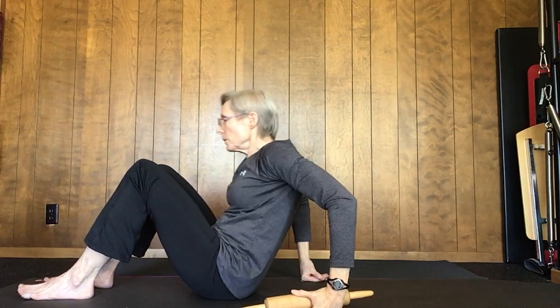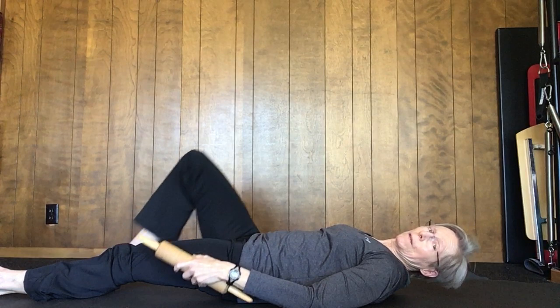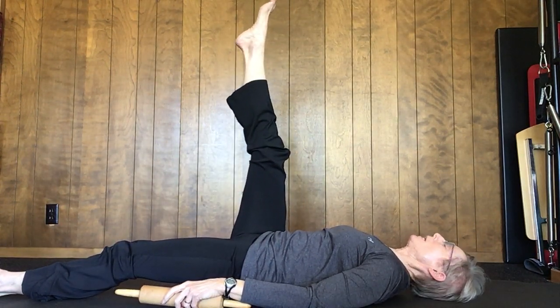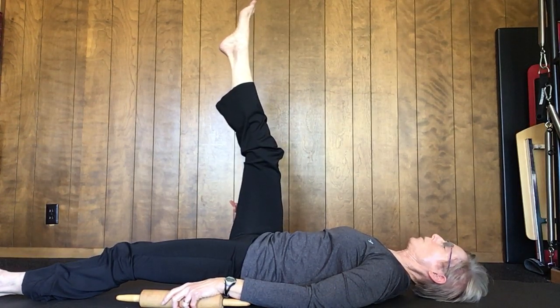Stack your back. And let's see if we can make ourselves onto our back. So really easily, just allow yourself to go down. Let's have one leg stretched on the floor with the toes pointing up and the other leg reaching to the ceiling. Now you can have your hands down by your hips, and if your hips are a little wobbly today, I suggest you might want to do that.